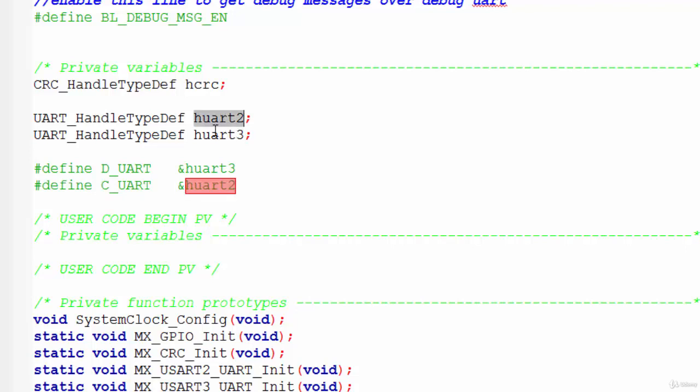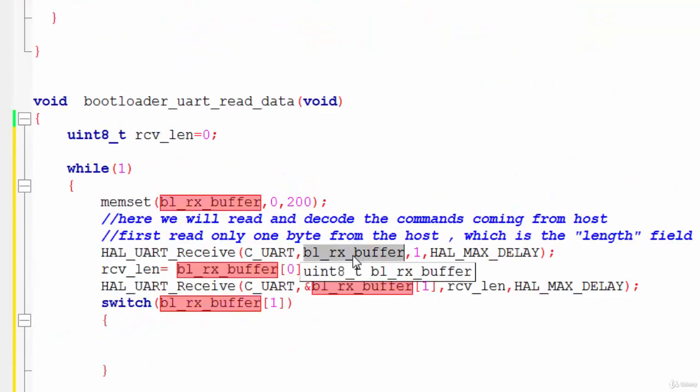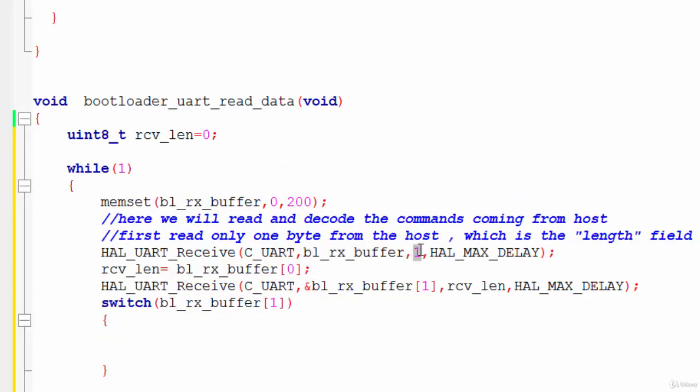So this is the UART handle for the UART2, and this is the UART handle variable for the UART3. And this is the buffer where we keep all the received bytes, and this is the length field, and this is the delay field for the driver in order to wait for the execution of this API.